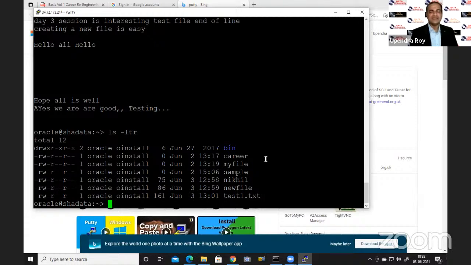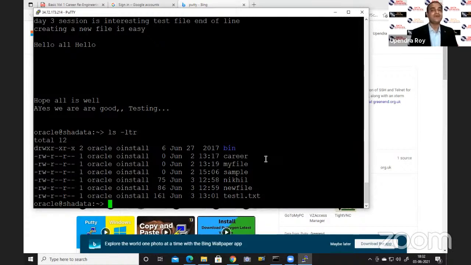Greater than two times means whatever file content is on the left side will transfer into the right side, and the existing content will be there, and it will add below that. That means after the last line it will add it. What we are saying is append.